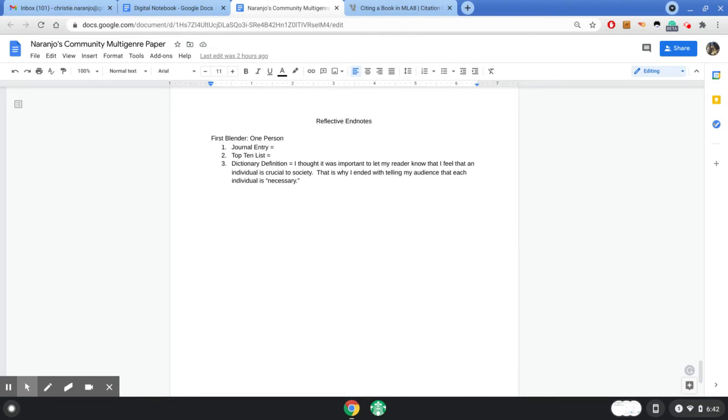Notice that I have my reflective endnotes on the very last page by itself, separate from the chunks of writing. I have set it up as first blender, and then I have an enumerated list here of all three of my chunks. I pre-wrote the reflective endnote for the dictionary definition.